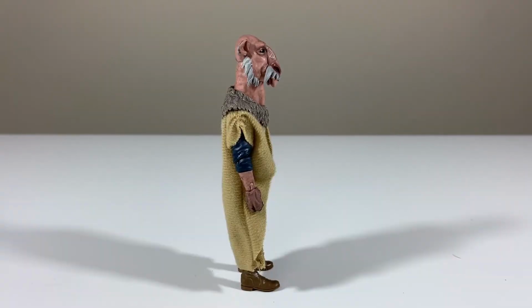And truth be told, it's not very often that we get something truly special in 3 3/4 inch anymore. I love what Hasbro did with the recent Claw 2 figure, which we also reviewed. But for the most part, 3 3/4 inch super articulated figures have kind of fallen by the wayside for a long time. But now that the vintage collection is back, and now that Hasbro is really getting things into gear with the vintage collection, it's been looking up lately, so I'm really optimistic for the future.